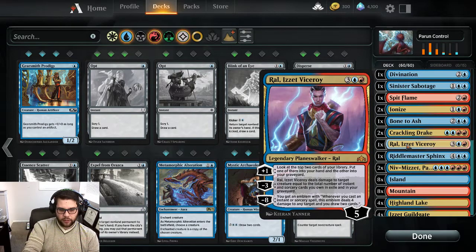-3, he deals damage to target creature equal to the number of instant and sorcery cards you own in exile and in graveyard. I think they misworded that. I'm pretty sure what they actually mean is the total number of instant and sorcery cards you own in exile or your graveyard. My programmer side is a little thrown off by that. But that's nice because if you have any cards with Jumpstart or Flashback and you have exiled them to cast them again, they still count towards the damage that he does.